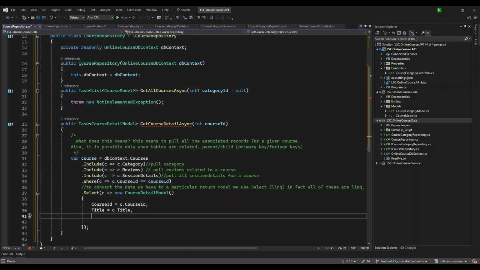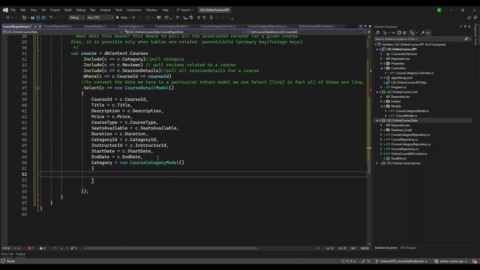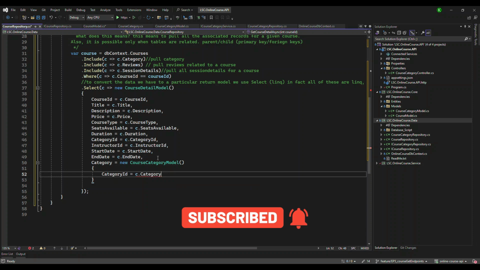I'm going to copy and paste the properties to save some time, and they're basically property matching. You see this? I pulled up all of these things. What I need to pull up is category. So category is a new CourseCategoryModel, and then you assign a value to the category ID. See, c.CategoryId.